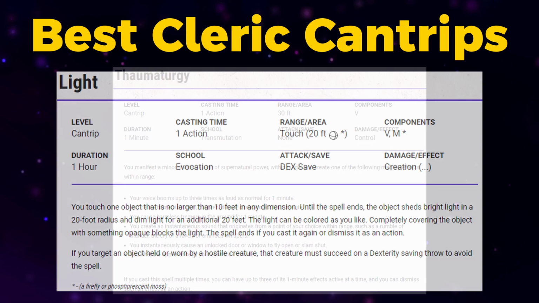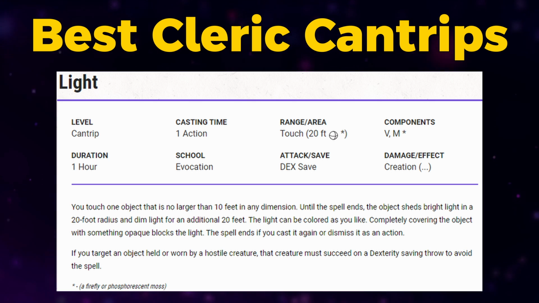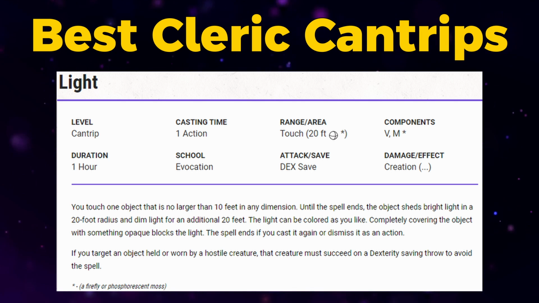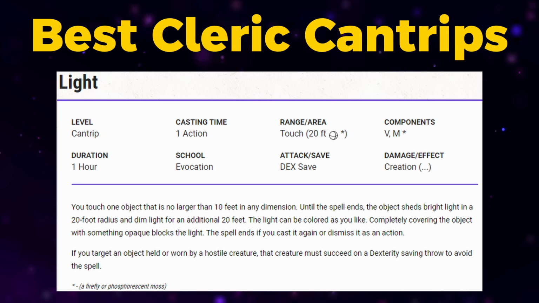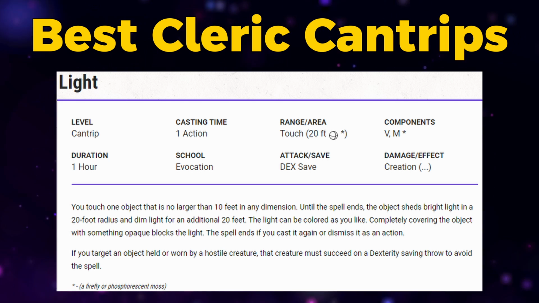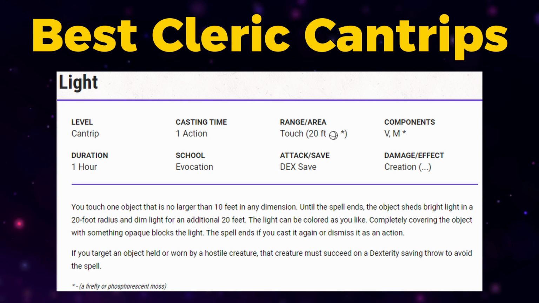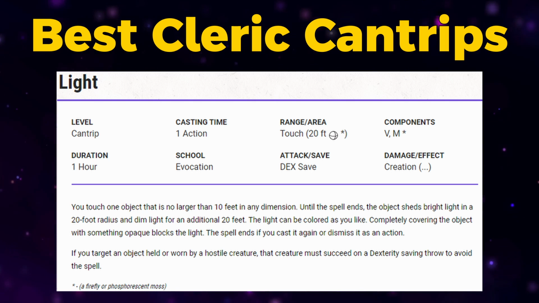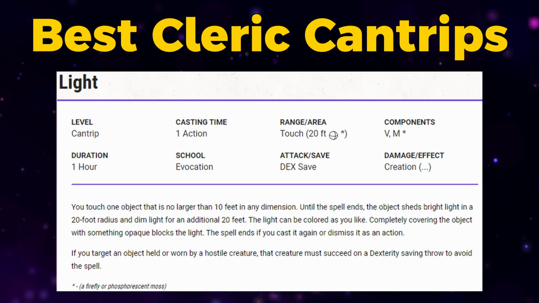Number 5. Light. Having this one prepared removes the need to carry a torch in dark places, allowing you and your allies to keep your hands free for weapons, shields, arcane foci, and the like. And for naysayers who clamor about how everyone has darkvision anyway, a creature with darkvision still has disadvantage on visual-based perception checks and is colorblind while in total darkness without a light source.